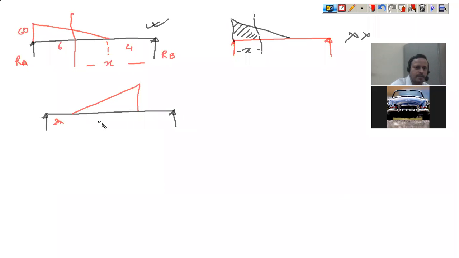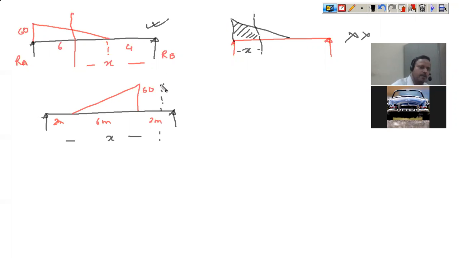So this is 2 meters. Let us say this is 6 meters. This is again 2 meters. This is 60. Now, if you have a state like this, here the uniformly varying load does not extend up till x is equal to L. Means if you take a section here, you will not be having this load. So it will be very difficult to interpret this amount of load. So what you need to do is you need to add a load and you need to subtract load.